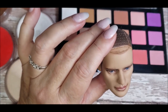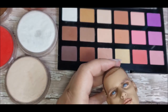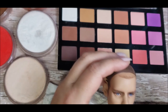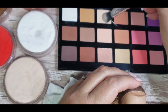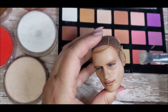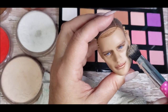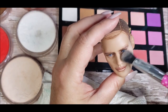So I'm going to start with this side. Let me get a paper towel so I can clean up my brush. Make sure it's nice and clean. Normally what I would do is go in with what would be comparable to the burnt sienna tint. And let me tap some. I don't know where to tap it, but I'm just going to go ahead and put that on the doll. I want you to really take a look at how it looks when it gets on the doll's face.